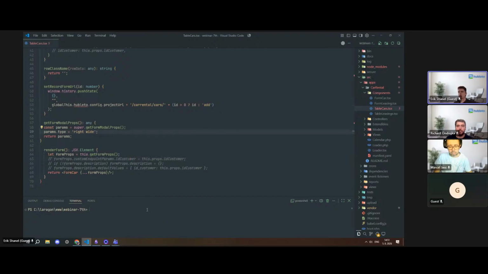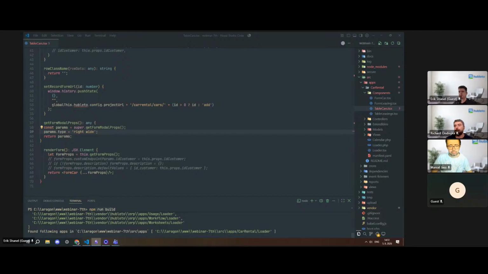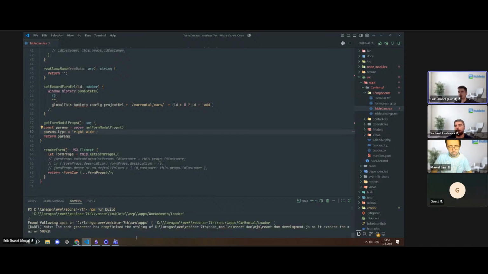So just to see how it works, we will rebuild the front end. After the front end is rebuilt, we'll check if the form is actually wider and sticks to the right side as it should.